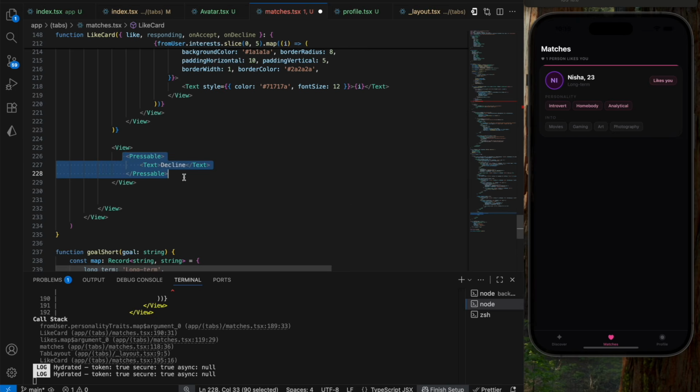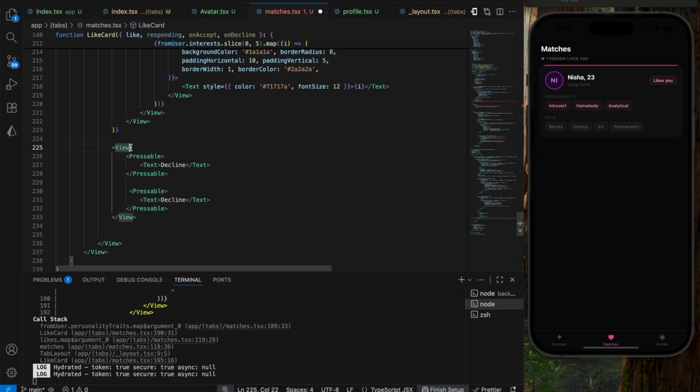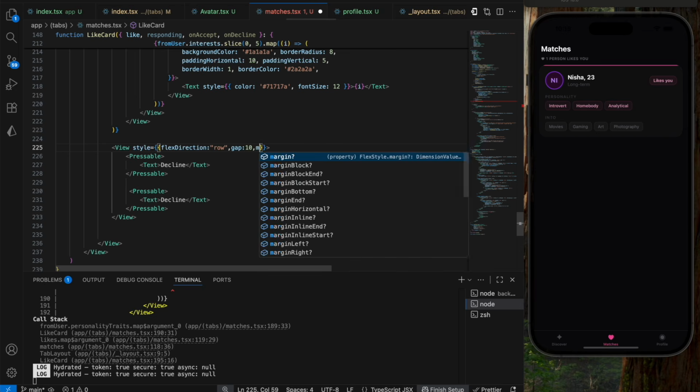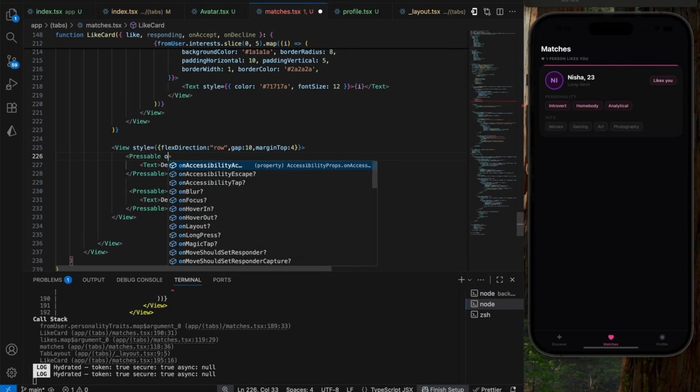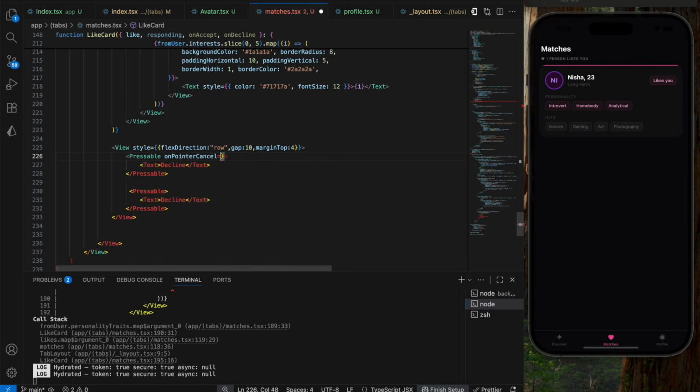Okay, so for this view I'm going to say style, give it a flex direction of row, and let's say gap of 10, margin top of 4. For this Pressable, onPress is going to be equal to onDecline, directly access the function from the props.